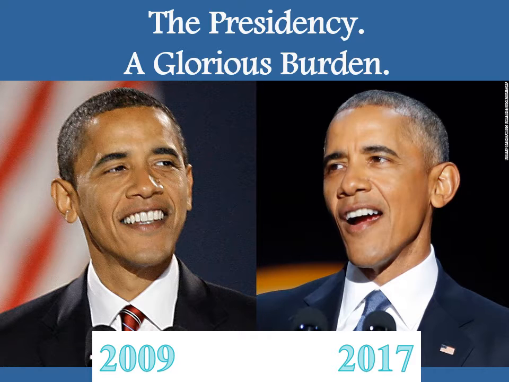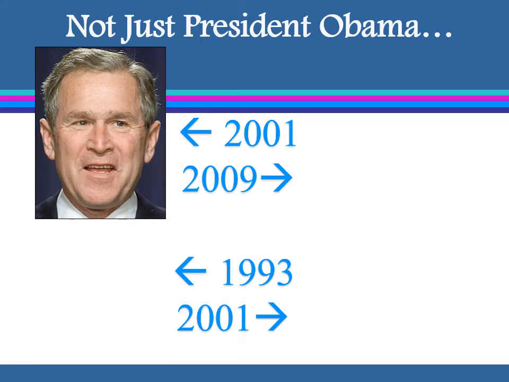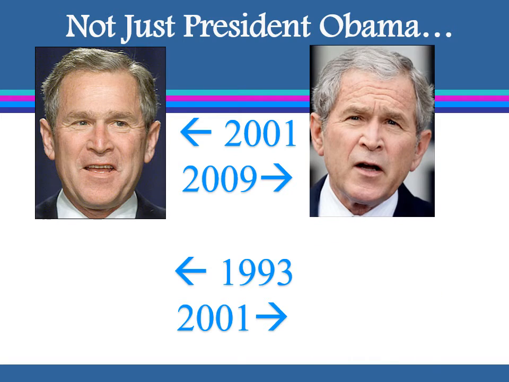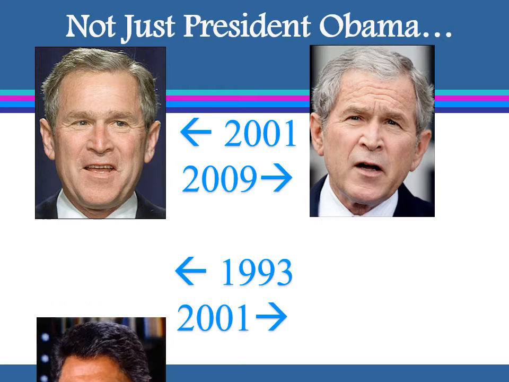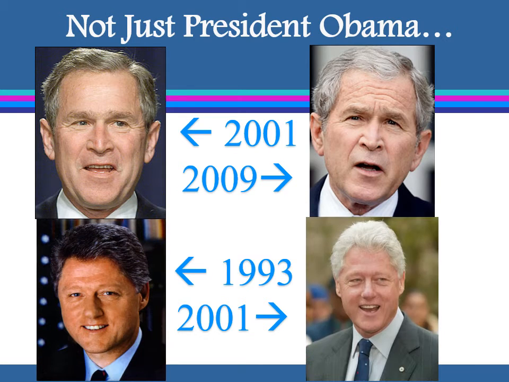And so let's look at some of our other past presidents, right? We have President Bush when he was elected in 2000 and took office in 2001. And the big thing that happened at the end of 2001 is 9/11. So there's a lot of things that happened there. Hurricane Katrina. So George W. Bush has a lot of physical features. You can see again all the wrinkles and the graying of the hair and a lot of physical changes. It weighs on people. Or before that, Bill Clinton, 1993 to 2001. That's a sharp, sharp increase. But these are examples of these changes, the physical toll that stress has on the human body.